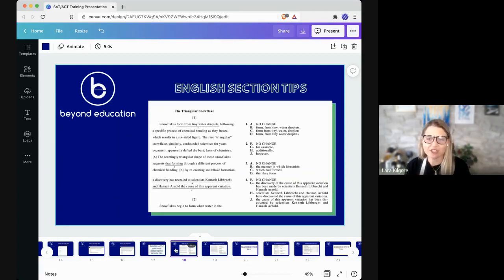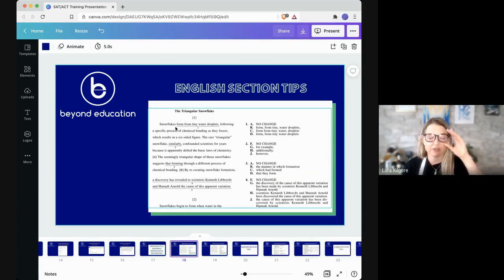So for the English section, it tends to be with students recognizing where their voids are in their grammar knowledge and then filling in those gaps. And so there's not necessarily so many tips, I would say, as opposed to the reading section, which we're going to look at after this. The English section is one where you want to answer the question as you're reading through it.